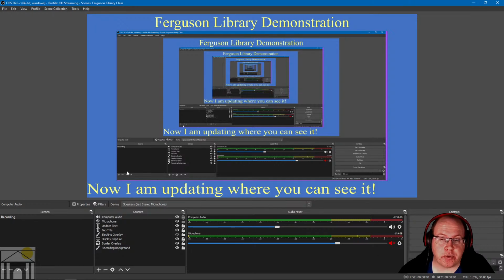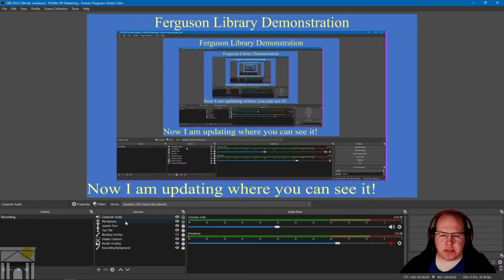So if you're trying to show something with music or sounds or a video, and there's sound playing from the video, you might want that to be more important than your voice going into the microphone. A lot of times, because you're the one providing the voiceover for what you're recording, you want the microphone to be a bit louder than that.